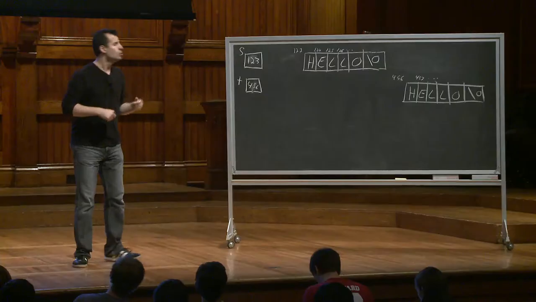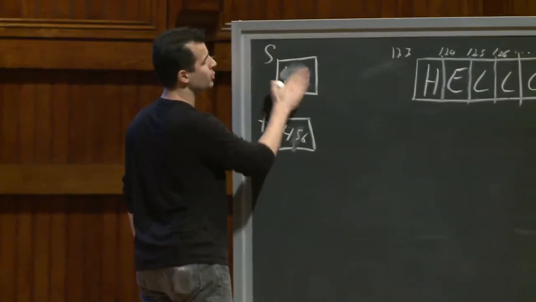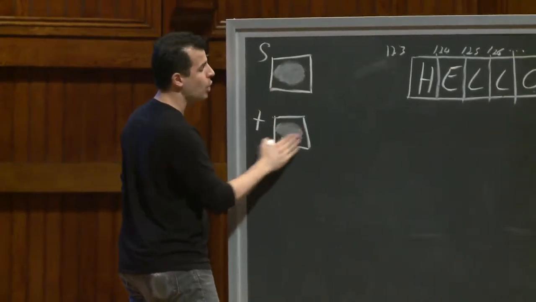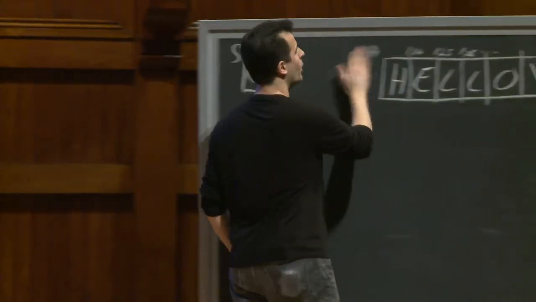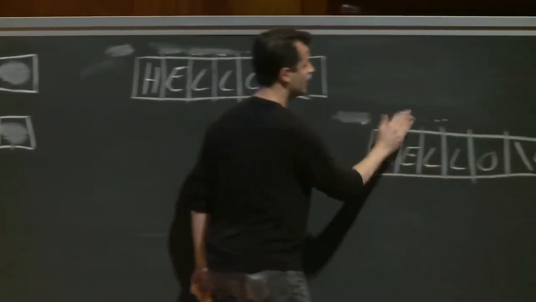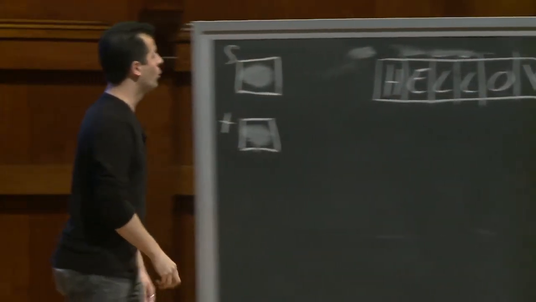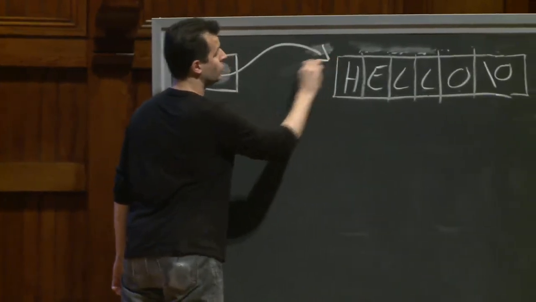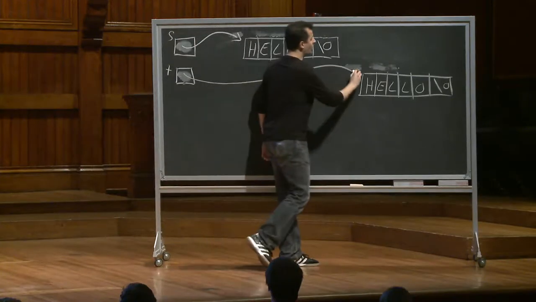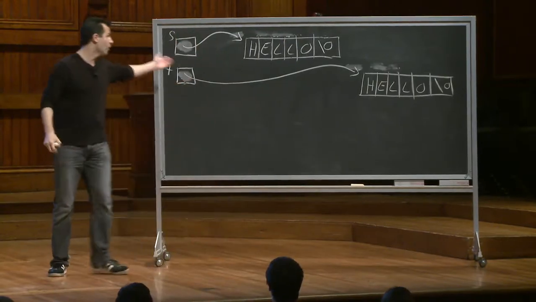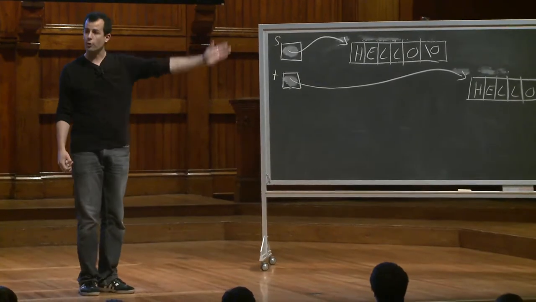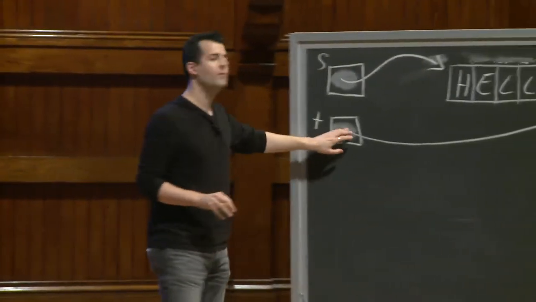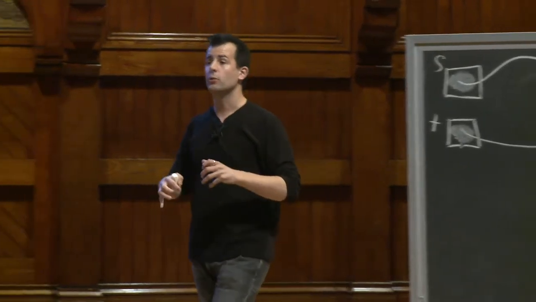data, like hello. So really, what most people do in computer science, when talking about memory addresses and talking about pointers specifically, rather than bother figuring out 123, who cares where this stuff actually is? We just know that it is at some numerical address. We simplify the world and just say that S is pointing to that character and T is pointing to that character. And the fact that it's an arrow is quite intentional, because literally now S is pointing at H and T is pointing at the other H, because at the end of the day, it doesn't matter what the address is. But it does matter that we have the ability to express that address with some piece of code.